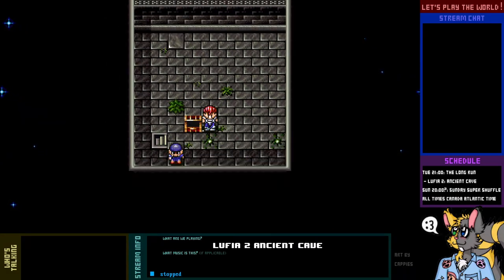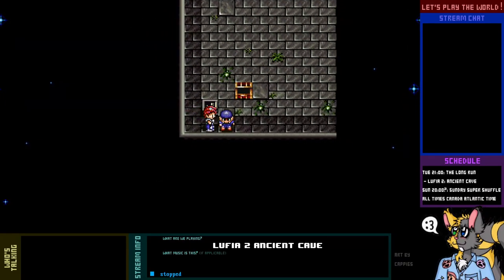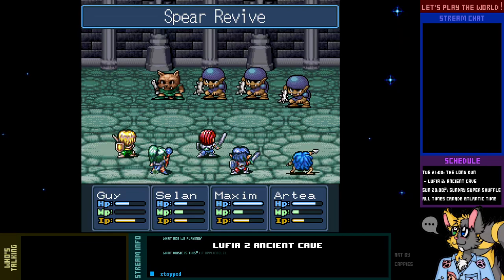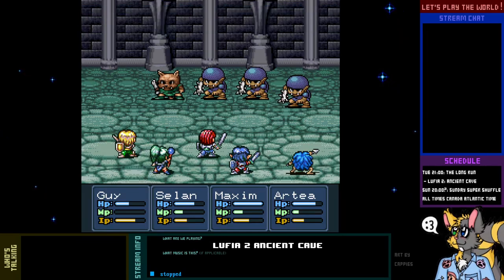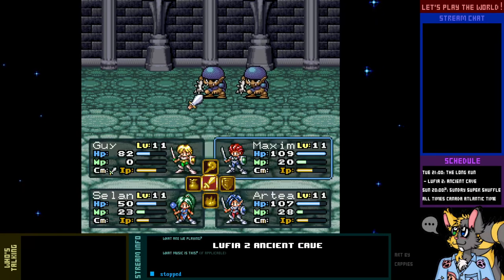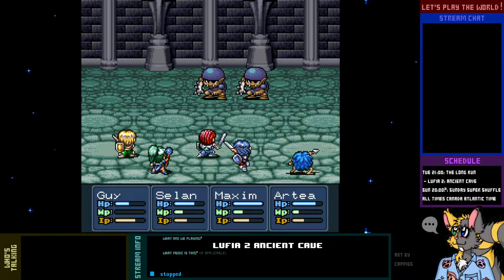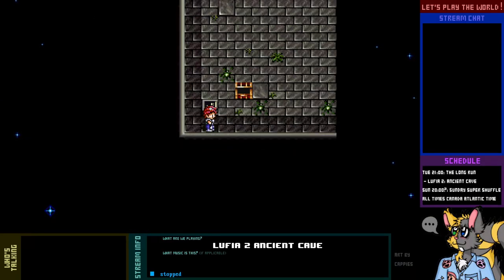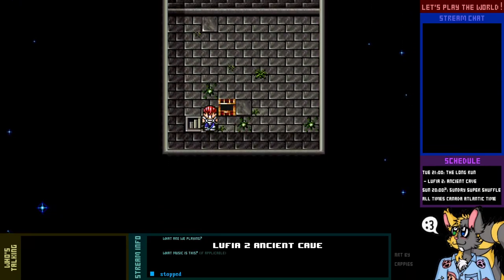Another frying pan, woo! Frying pan! Frying pan! Marzipan! There we go. Some heals and I'm selling. That is literally the entire floor.